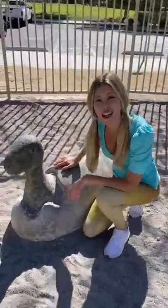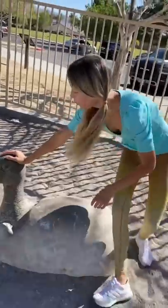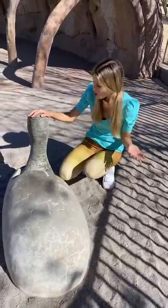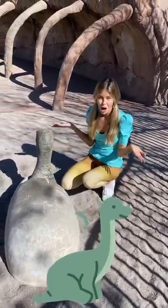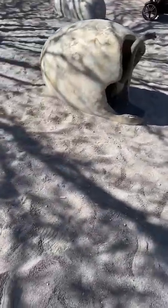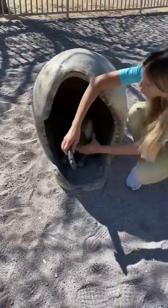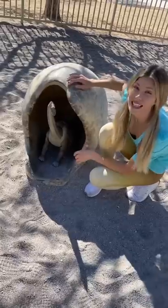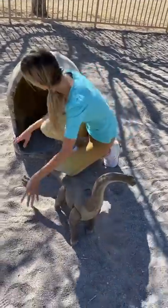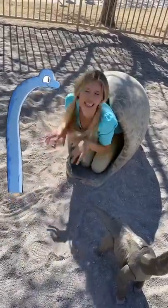Look at this baby hatching from the egg! What kind of dinosaur do you think this is? Hmm, maybe a mosasaur? Or maybe a Brachiosaurus? We can use our imagination! Look over here — a Brachiosaurus hatching from the egg! Roar! Maybe I can act like a Brachiosaurus! Roar! He's so silly!